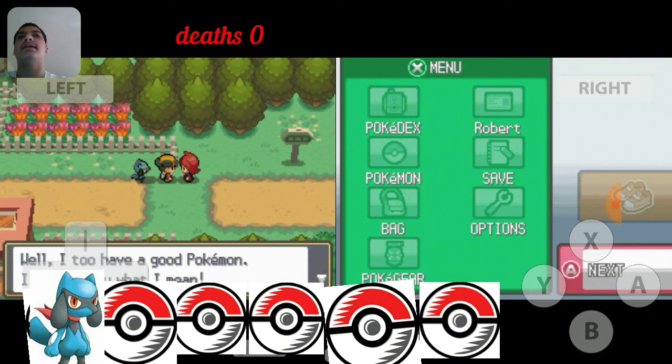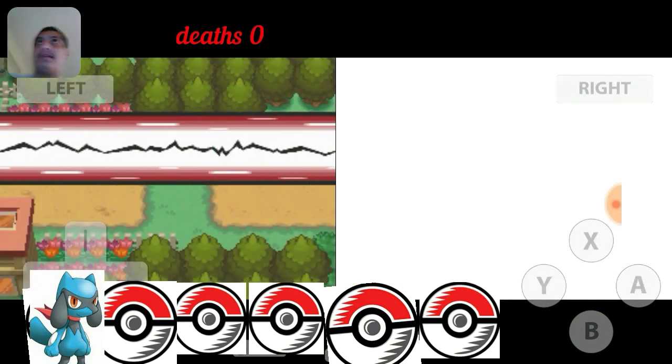He's going to have a Totodile, right? I hope so, because I know last time it got messed up. He had Chikorita, but this time I hope he has a Totodile, because it will make actual sense.